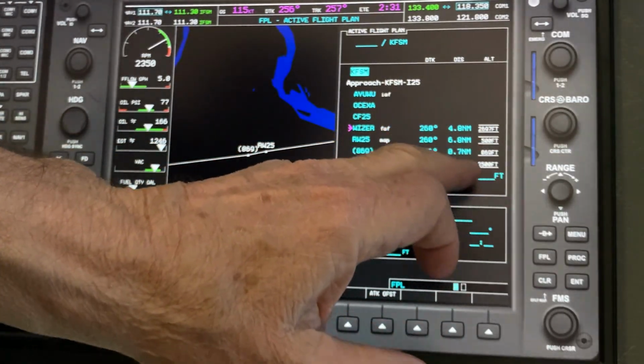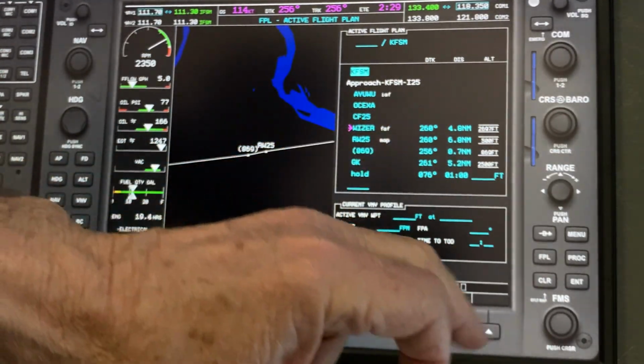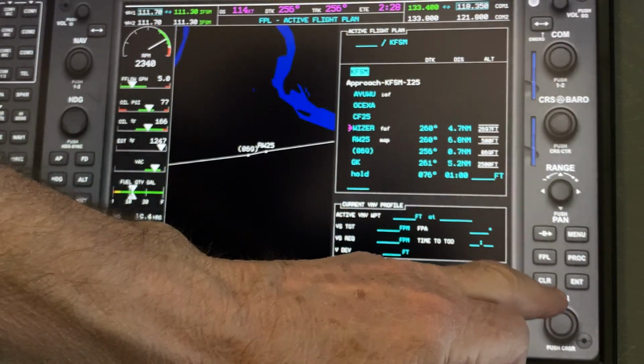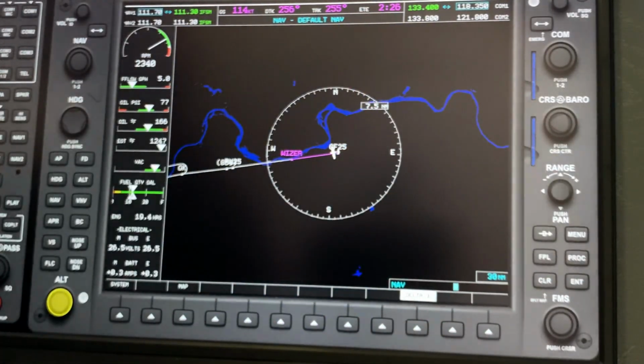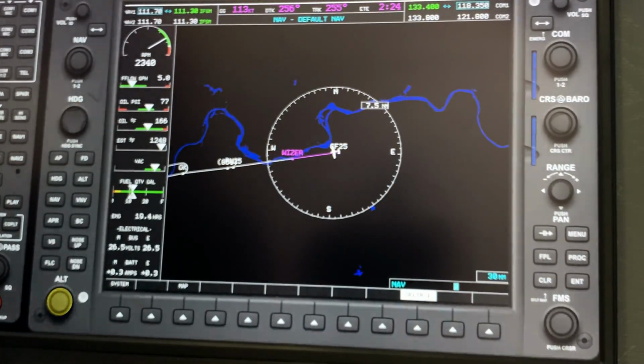Yeah, and then there's runway 25. Okay, well, we're good. So I'll put my landing lights on, make sure that everybody sees me.